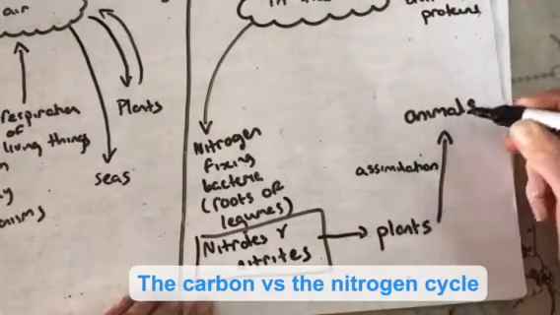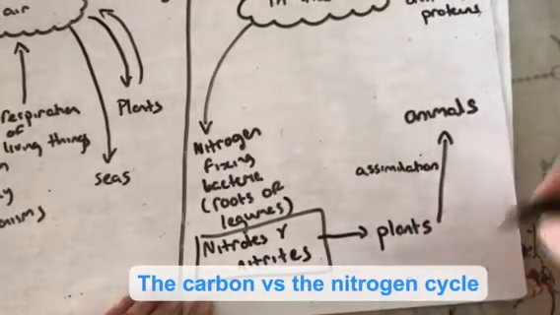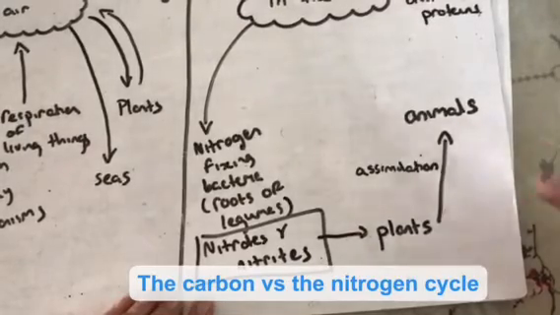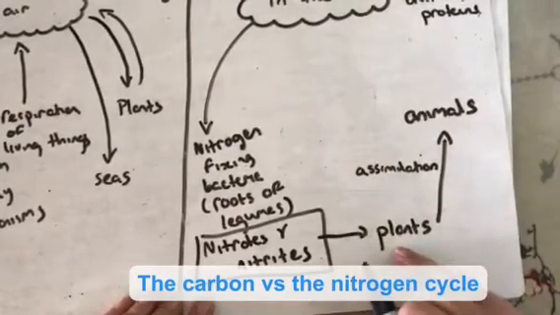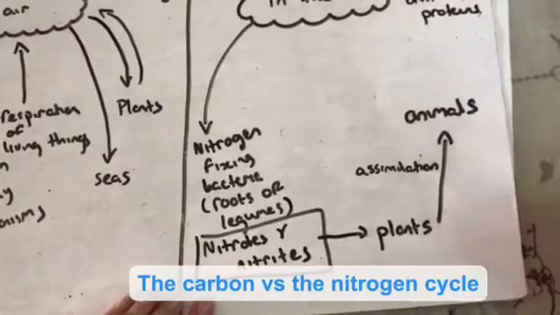So they're obviously eating those animals. Think about a cow eating grass. They take the nitrogen compounds from the plants, so your DNA and your proteins, and put them into their own proteins, and then obviously we can come along and eat the cows and get protein from them, or if we're vegetarian, get protein directly from the plants as well. So let's think about other ways nitrogen circulates around the atmosphere as well.